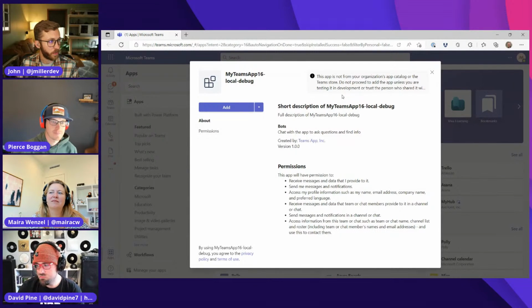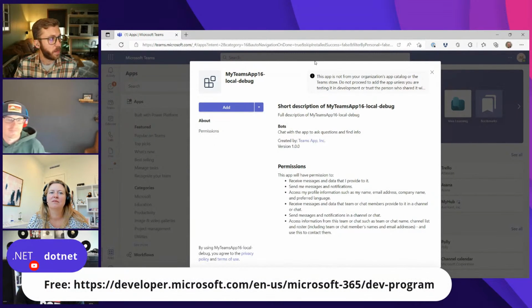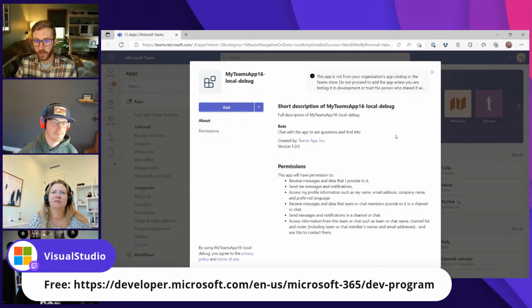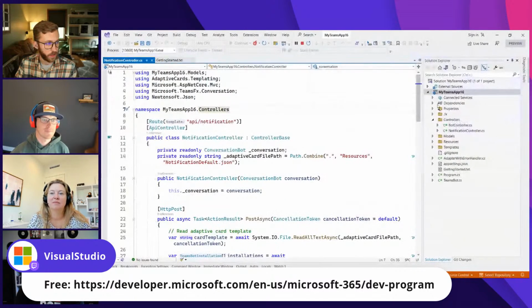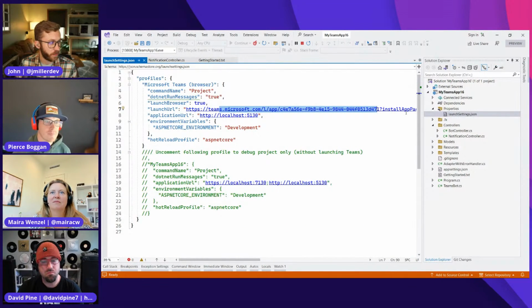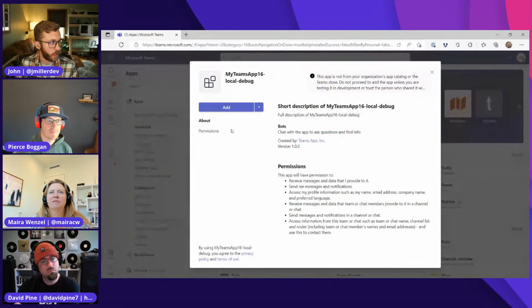So this is what it looks like. Basically, we just had a special link that VS will launch. It's in the launch settings JSON file, if you're familiar with that, just like any other .NET project. You can see there's a special link here that Teams Toolkit automatically configures for you, with some hints of your account and tenant information, so it knows where to launch. So that's what we've done here.